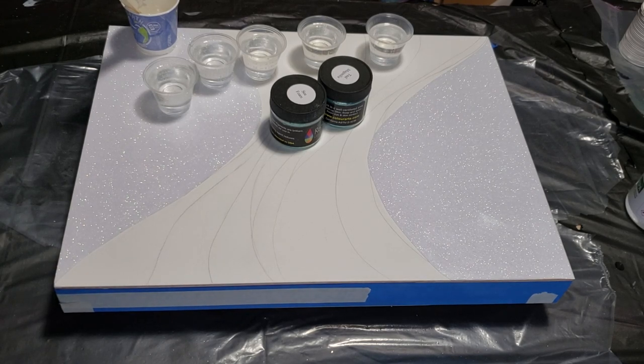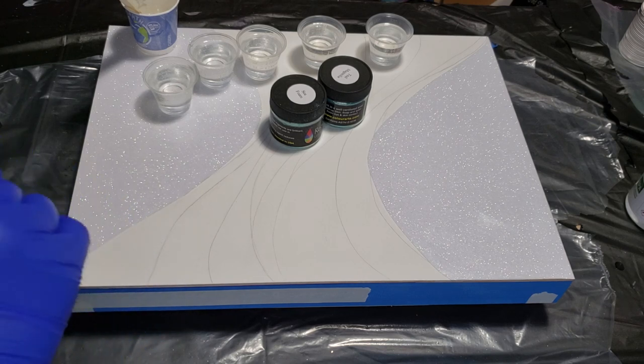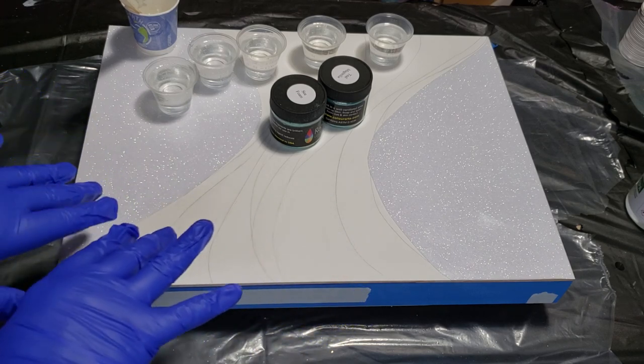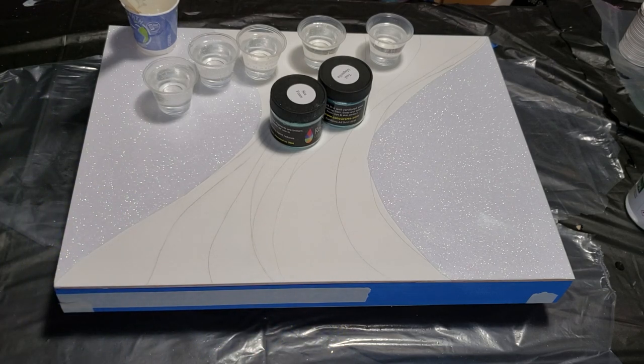Now, these colors are made with larger mica flakes, but still behave the same way as the Resin Art Colors. They melt right into the resin. There's no residue left behind. I've used other brands, like a Diamond Galaxy line, where they have a lot of glitter and sparkle, and a lot of the other ones that I've used have left a sandy, glittery residue. It breaks apart on the canvas, and it almost looks like sand in your artwork, and I don't like that. These do not do that.